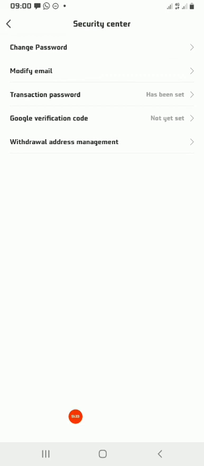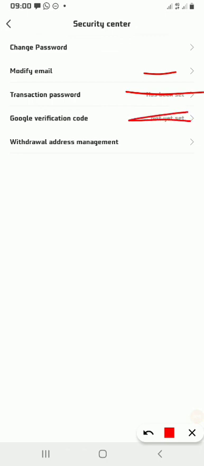Then transaction password: for you to be able to send money from your asset to anybody else or to your Binance account, you need to set this password. And if you use Google Authenticator, you need to set it as well.